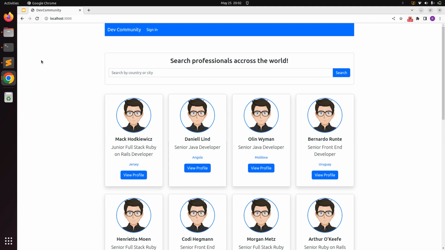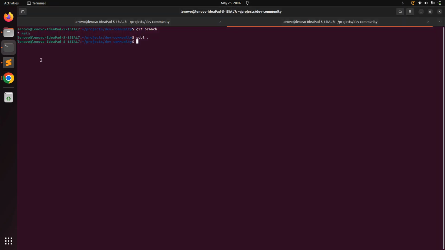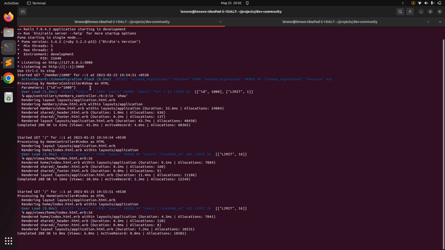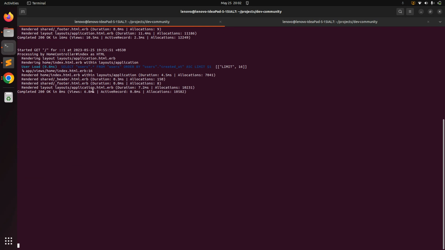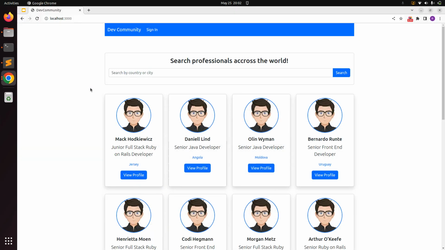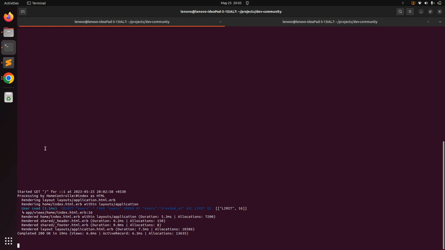Okay, so first switch to the terminal and make some space there. Okay, so here you can come and make some space in the terminal. Okay, and now try to refresh the browser. Okay, so whenever you refresh the browser, you will see on the terminal that a new request is coming on the web server. Okay, that means in the MVC architecture that Rails supports, whenever a user makes a request, the first request comes to the web server.